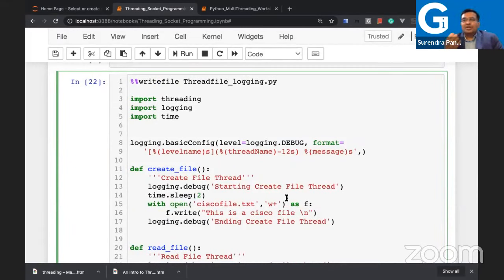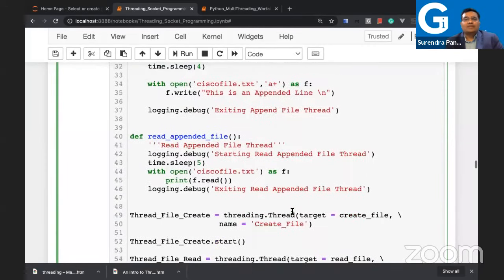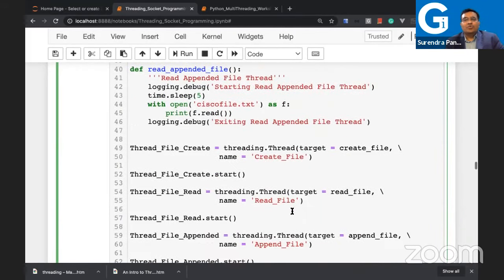Threading allows you to create a thread, whereas logging allows you to see the thread status and messages, whether a critical message or debug message, and observe the thread status itself. Try to apply this example at your end also and see whether it works perfectly or not.